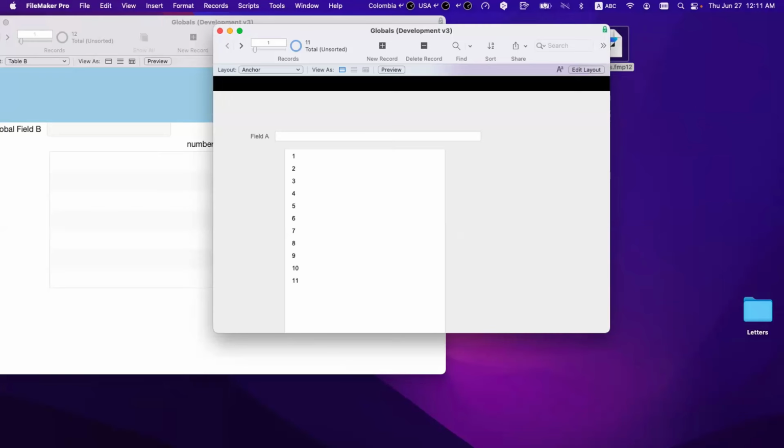But when you open the file, you need to have a script that is going to set all your globals with the default settings. And I'm going to show you.